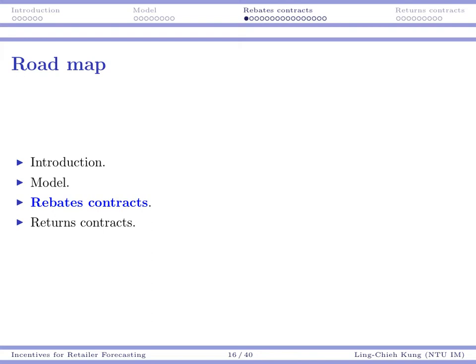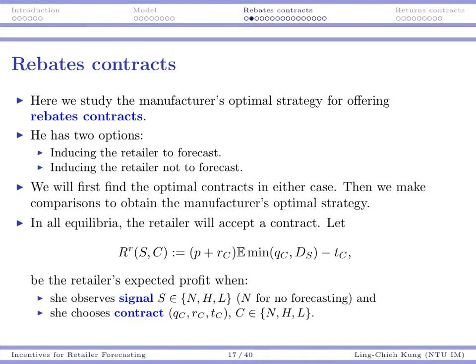Okay, so in general, the system is not integrated, so the manufacturer and the retailer are somewhat making their own decisions by themselves. Now, the manufacturer really needs to offer some contracts to the retailer. In this video, we talk about rebate contracts and what will be the equilibrium outcome of rebate contracts. So we will assume that the manufacturer will choose to offer a rebate contract.